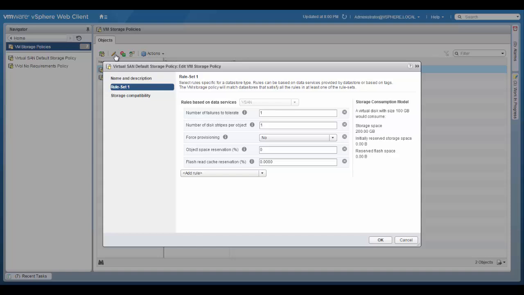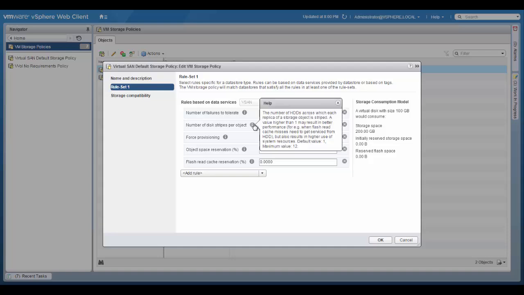As you see here, we have number of failures to tolerate. With 3 hosts, the most that you can do is 1. If you want to do 2, you have to have at least 4 hosts. Number of stripes per object, and if you click on any one of these little information icons here, you'll see it gives you the definition of what all of these settings are and what they will do as you adjust them.